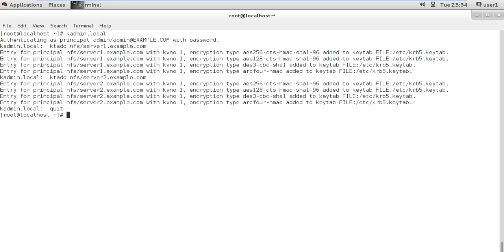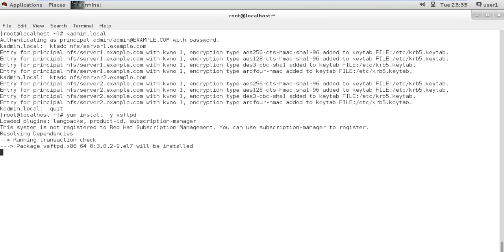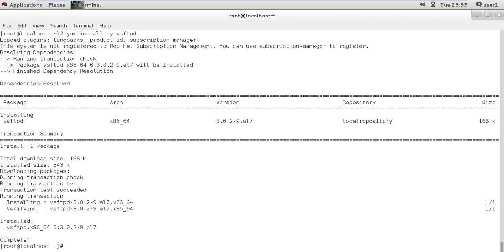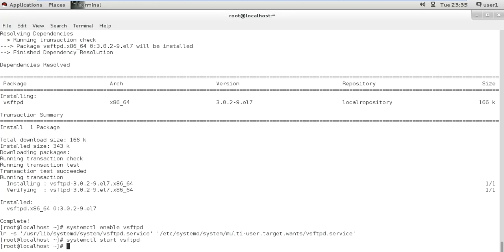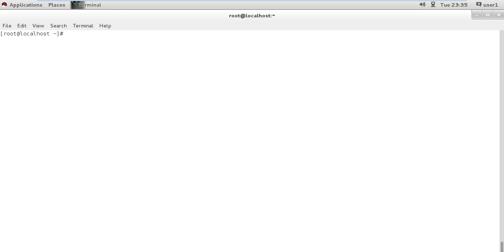So what is going to be the next step is to copy those keys over NFS and put them into our FTP file. So before we go there, we need to do a quick install for the FTP server, vsftpd. Okay, and make sure that the service is enabled and running. So that's all we have to do over there, and then now we can generate the keytab and copy them over the NFS server.